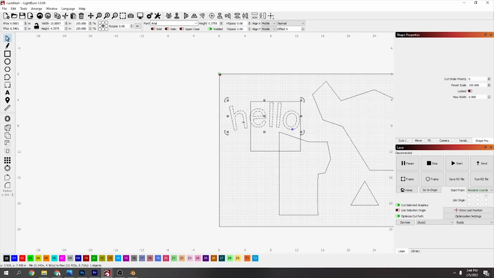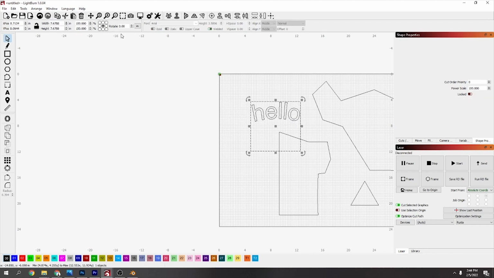And then one thing I didn't mention is that anything you have selected, up the top here, it's going to tell you the width and the height of that selection. So you can see if I click this one, now it's only 3 inches nearly and 7.5 inches long. So yeah, and if you work in millimeters, it's just here, inches to millimeters.